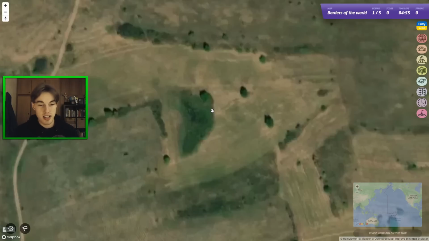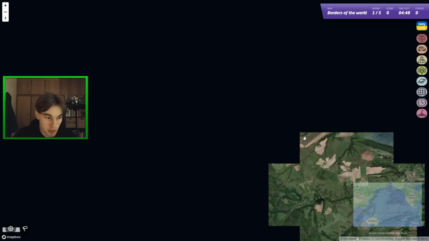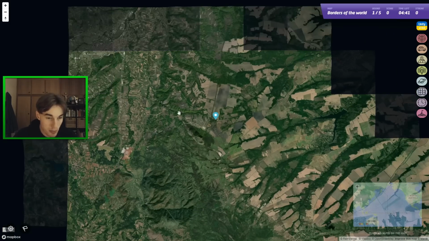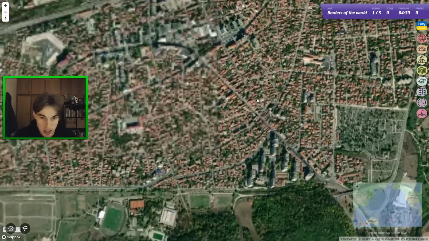Anywho, here is the first round. Let's get into it. We are looking at quite a rural border here, presumably, and it's interesting, like, the border seems to be in the bottom right-hand side of the screen here. Oh, no. We spawned over there, but this is the actual place we need to get. Here is where the border is. Very green, very agricultural, and this town here almost reminds me of Europe because of all these red roofs, I think.